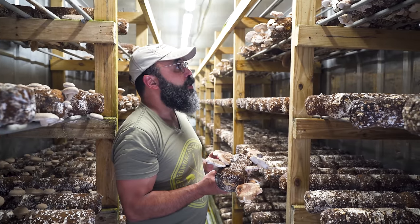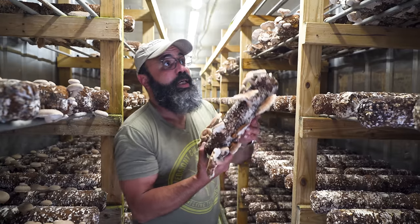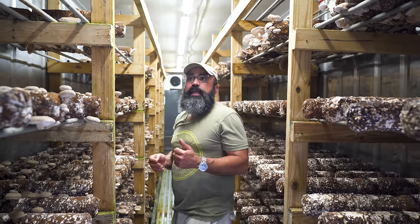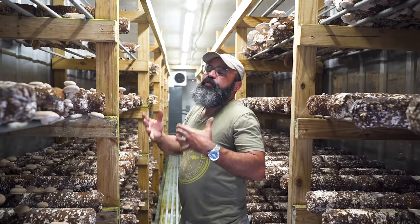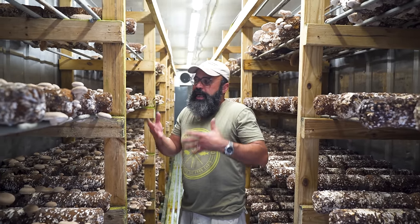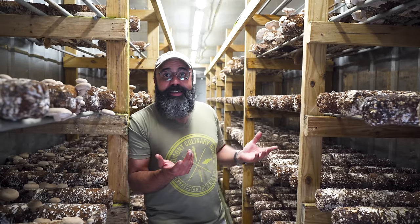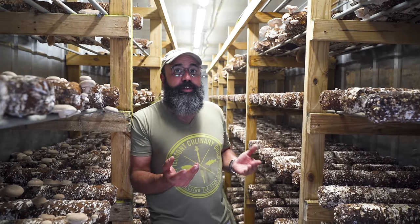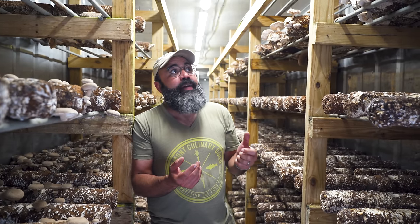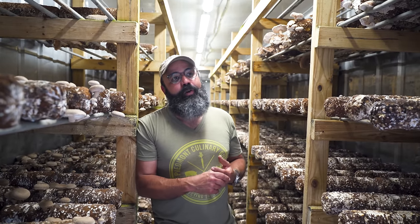This room is a lot more wet than our other rooms. The relative humidity in this room is about four degrees higher than the other two rooms. Shiitakes don't need as much fresh air as oysters and trumpets — they can have high CO2 levels in here. These mushrooms are like us: they breathe oxygen and exhale CO2. If I shut off these fans and brought out my handheld CO2 meter, it'd be like 5,000 parts per million. Walk outside and it's like 400.